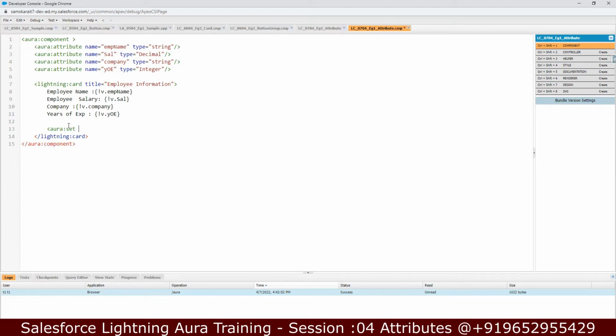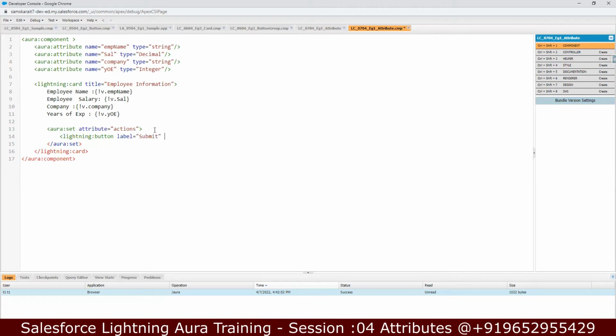Let's use the aura set, and my attribute is actions. Inside the aura set, let me declare lightning button, and my label is, let's take it as a submit.